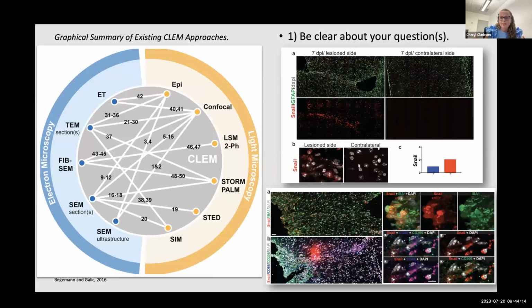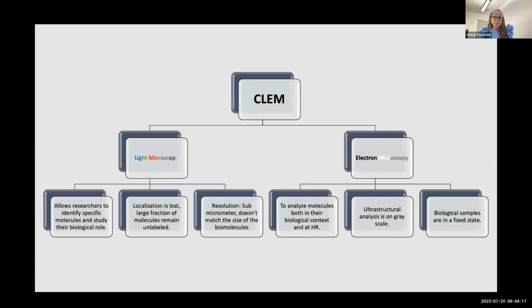So at this moment, we decided to run CLEM. We decided to run CLEM because we are combining the positive results from the light microscopy, where we have the entire molecular profile of these cells because we can use different antibodies and different reporters, and do a lot of combinations. But even using super resolution in light microscopy is not enough to resolve small questions, like whether the cristae of the mitochondria are in good shape. So that is the moment when we also use electron microscopy to gain real high resolution.